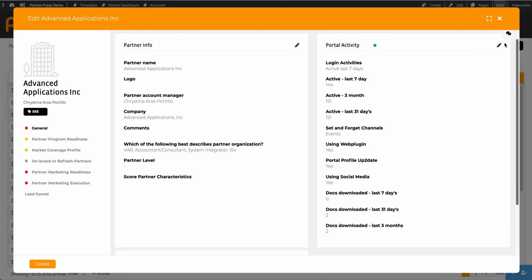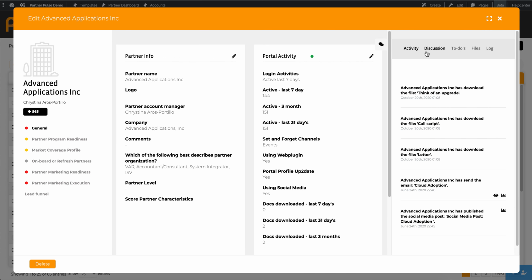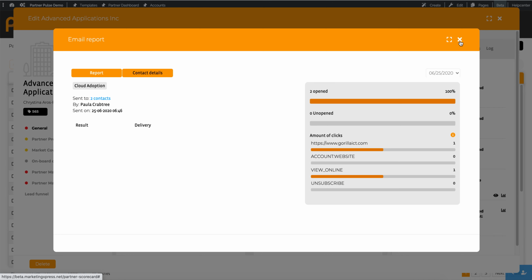You can even see, if you go to the activities page, the details and the reports of all the campaigns that he or she is running. I'll come to this part later on as well, in the next part of the demo.